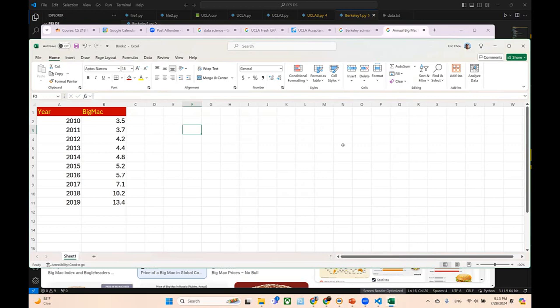Wait, so we do it in Excel first? Excel first, yes. Build the same table that I have built right now. Wait, do we also do it in Visual Studio Code? You can do it in Visual Studio Code or you can use IDLE, but we do need you to write the Python code.